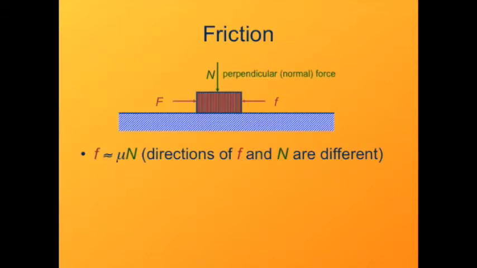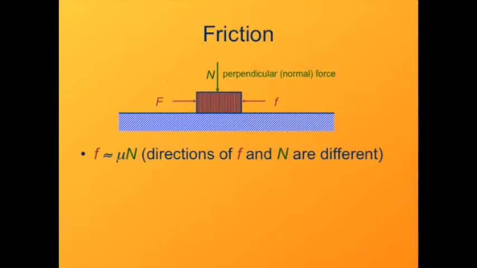Our simple model of friction is that the magnitude of the force of friction is approximately mu times the normal force. This formula tells us the magnitude of the force of friction only — it does not tell us the direction — so it's not truly a scalar multiplication of a vector. Friction and n, the normal force, are different; in fact, they're 90 degrees to each other, as we see in the diagram. This character, mu, is the coefficient of friction between the two surfaces.